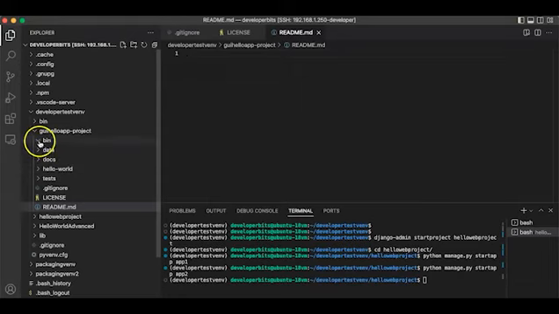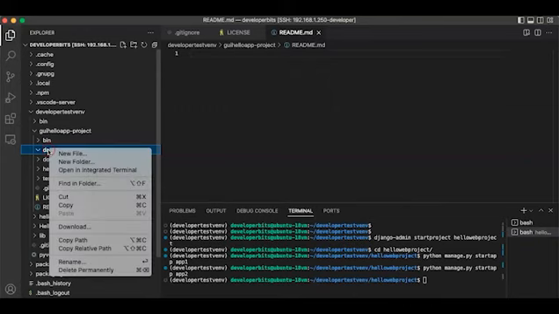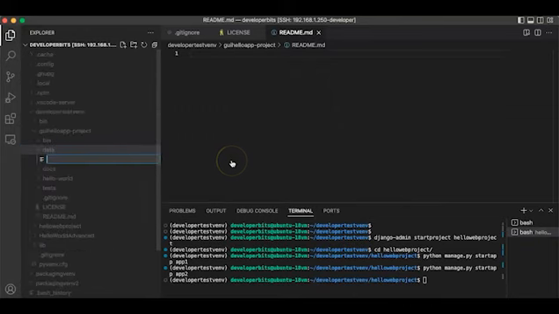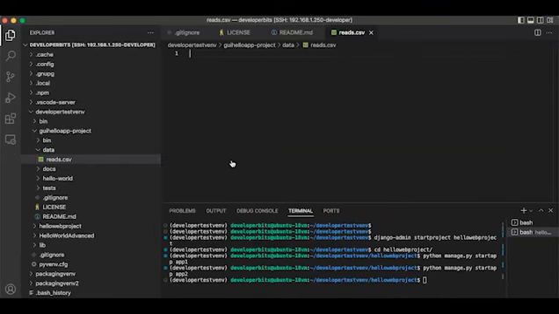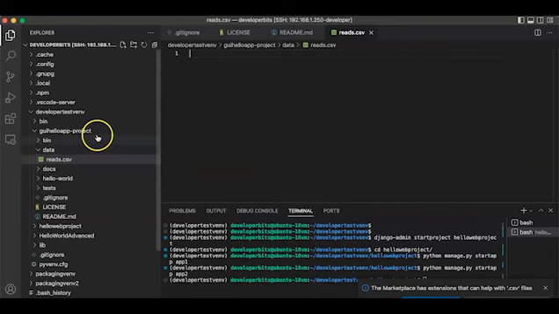So we have a bin folder which will contain some executables, and we also have a data folder which may have some files like reads.csv. It can be any file, so it can contain files which are needed by the application to run. So these are usually data files.